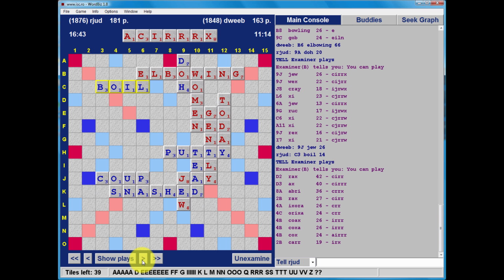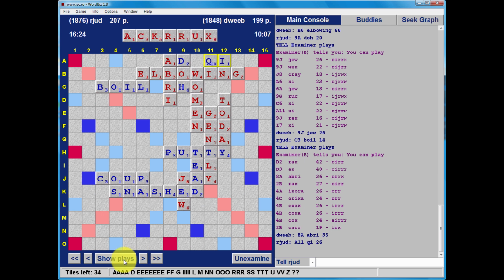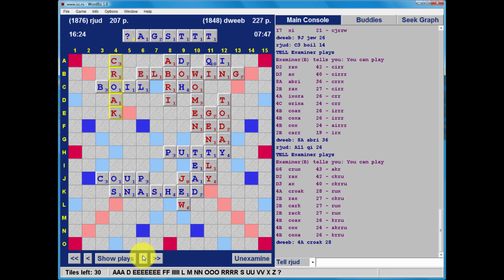Now, what did I do here? I played Abri for 36, keeping CRRX. I could have played Racks for 42, keeping CIRR. Yep, the Racks play would have been better. Crux did play, making up and zoo in row G. And instead, I played Crook for 28. Gosh, I don't think I had my Scrabble head on tonight. Crux would have been much better.